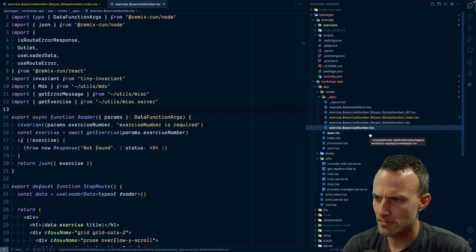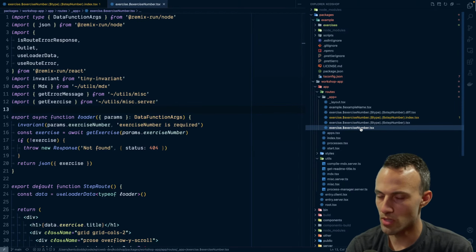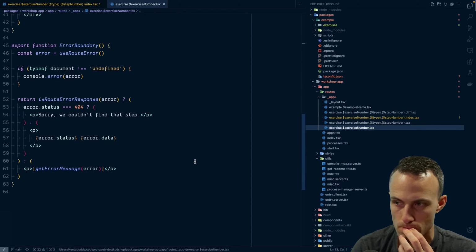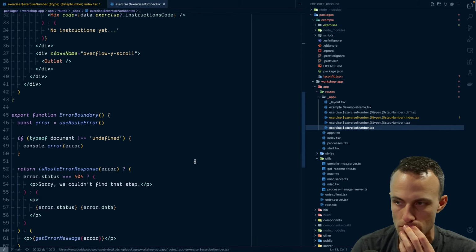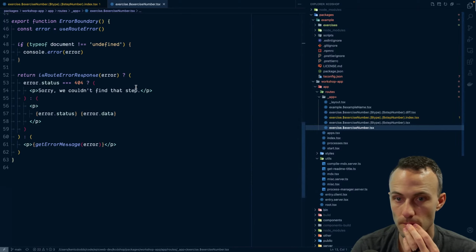Exercise number, type and stuff. So when I'm on this route, this is going to be, no, I think this is the way it should be. I think this is right.